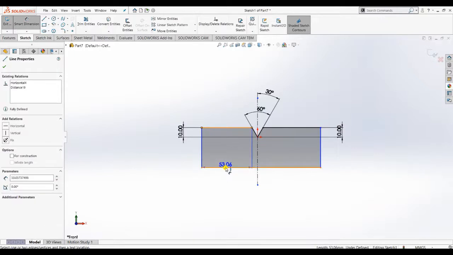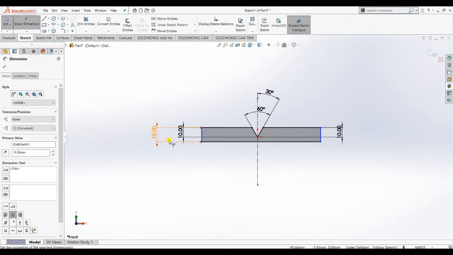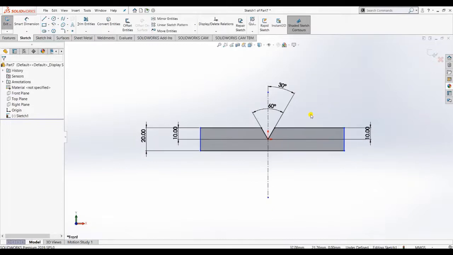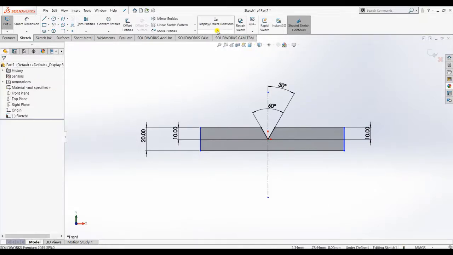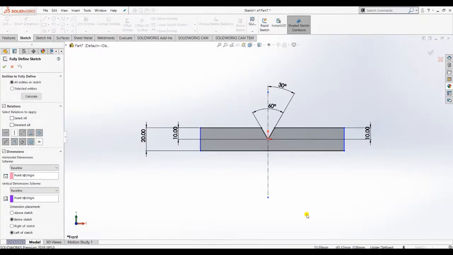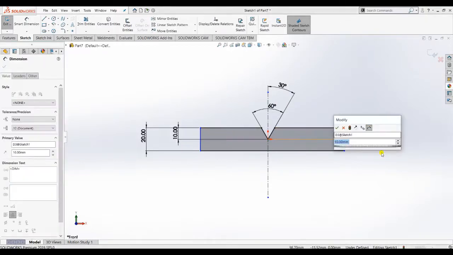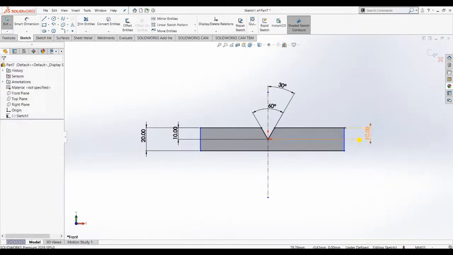Now the distance between these two lines is too short, so apply 20. Yeah, it's good. Now we can see here I don't make different parts; we directly groove on both surfaces. You can see there are also different types of commands. Okay, fully defined. We have applied it on both sides, so for that I should delete one. Choose that line and delete it.